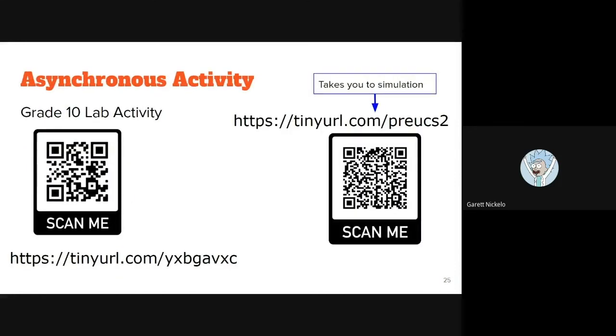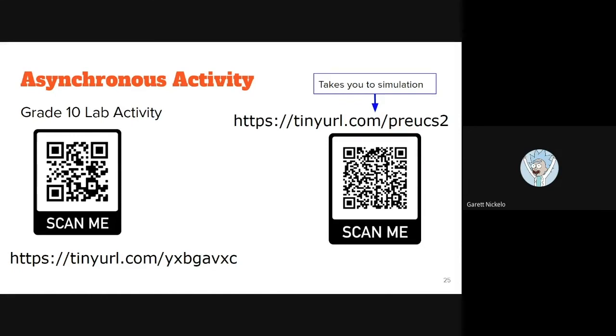Now, finally, just before we wrap things up with my presentation, I am going to leave you with this, and this is completely up to you if you want to try it. This is just an asynchronous activity, so you can do it at your leisure. When I upload my slides, this will be there, so you can do that now if you want, or you could do it then. What I've included are just QR codes that you can scan.